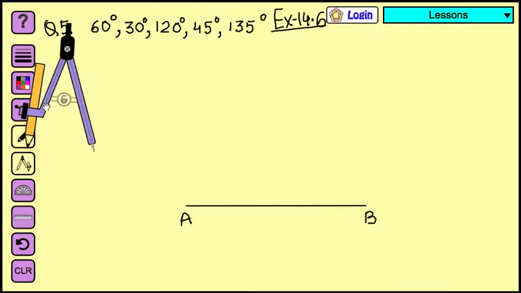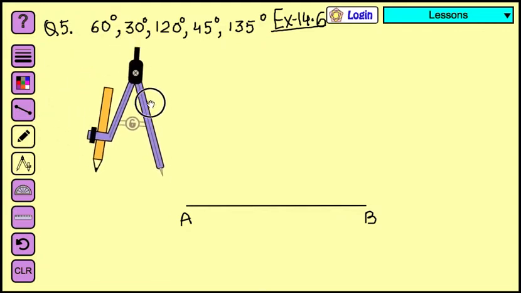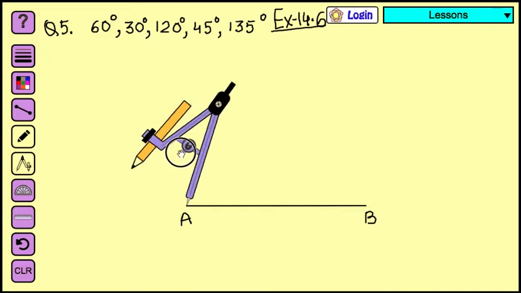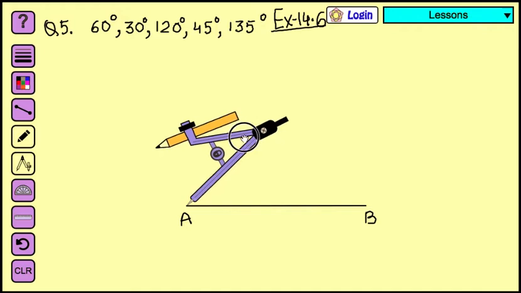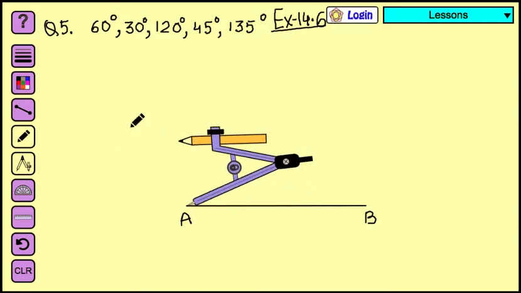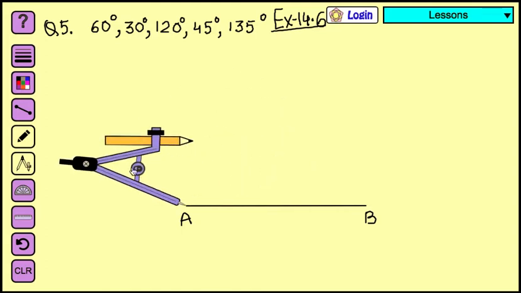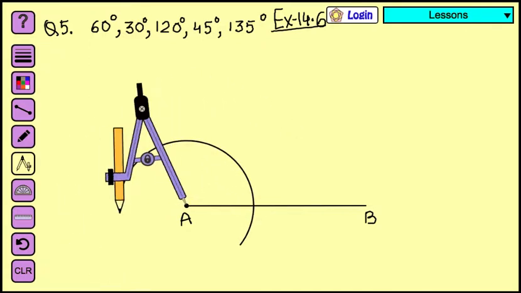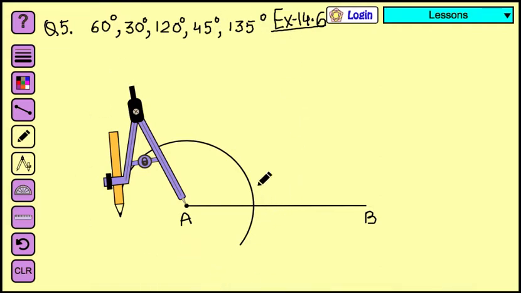Place the compass at one end of the line. Drag the pencil away from the needle a little bit so that you are comfortable to make an arc. There is no specific measurement that you have to measure. You can draw an arc which is going to cut this line at a point. Let's make it. Okay, after drawing the arc we have made this like a semicircle kind of a thing.